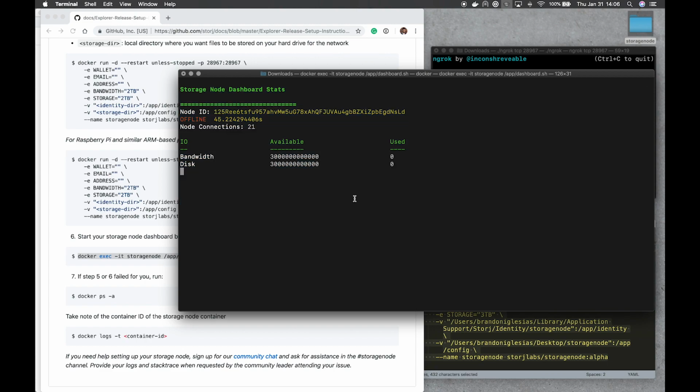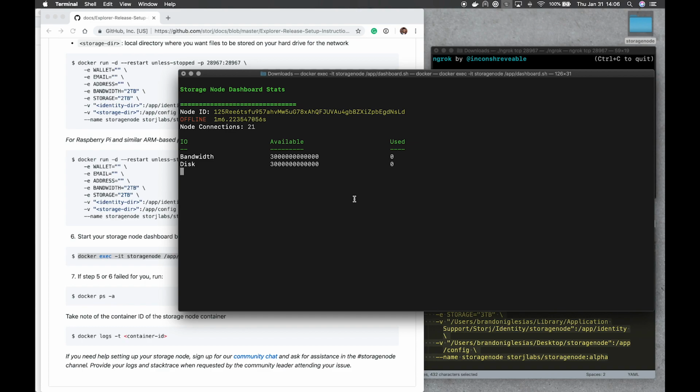So that's all it takes to set up your storage node. We think this is a major improvement from the V2 network, and it's only going to continue to get better. This is definitely an early release, so there is a little bit of friction, and that's going to get better over time. We promise. We are looking for feedback and ideas for how to make the software better.